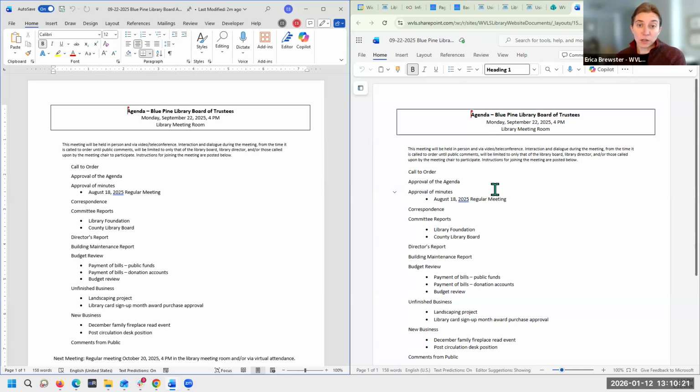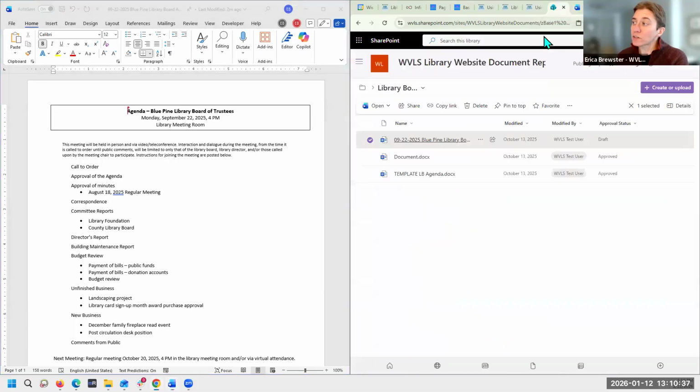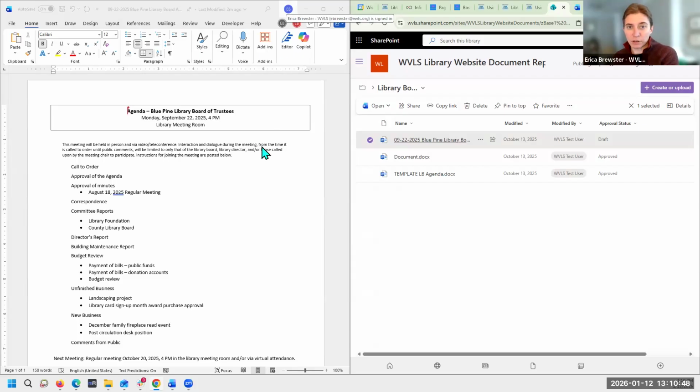You also need to be logged in as the same user that is on SharePoint. This is probably not going to be a thing for most people, but there is a chance that you are signed into your document repository under your own name, and maybe you're working on a computer that is signed in under staff at your library, or there's another account that's conflicting.